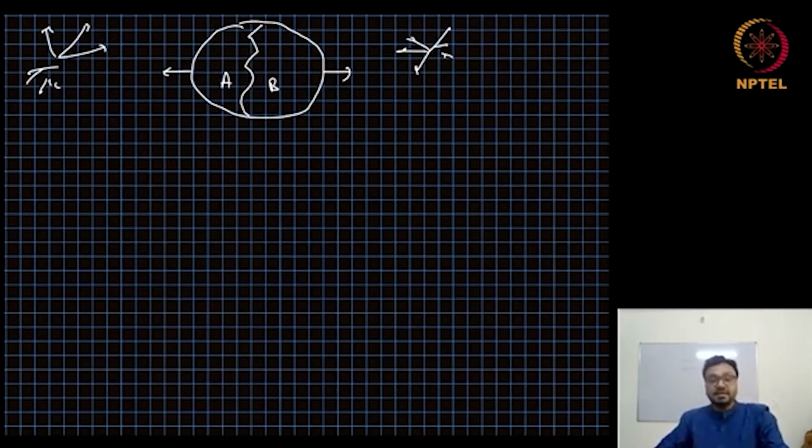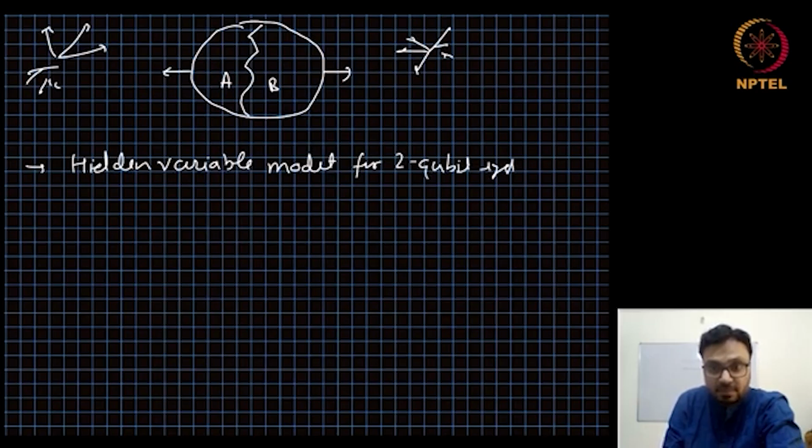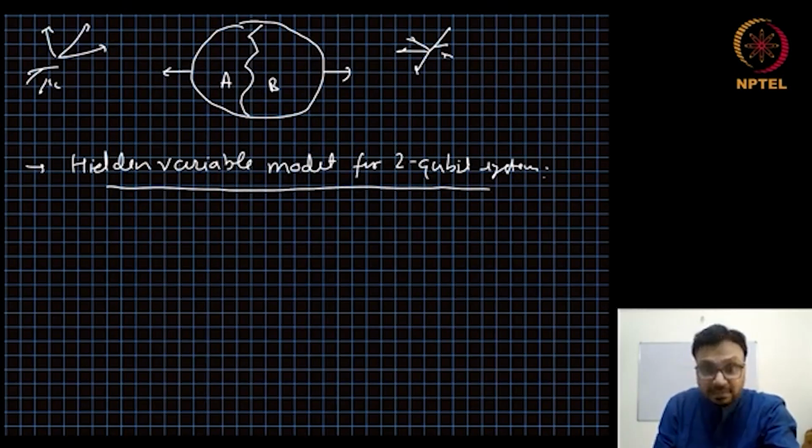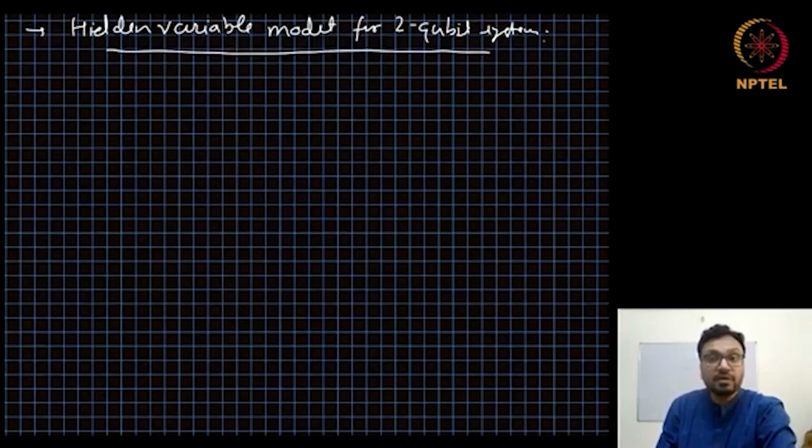From here, it seems like we can find a hidden variable model for a single particle. But will this kind of model, a local hidden variable model, work for an entangled particle or a composite system? So we now discuss a hidden variable model for a two-qubit system. And we are talking about local hidden variables. So for each individual particle, we will have this same hidden variable model like the one we had here, and we see if it persists for two qubits also. For this, we don't want to establish a general model. We just want to show a contradiction, that it does not work. And for a contradiction, just one example is enough. So we will consider that particular example.